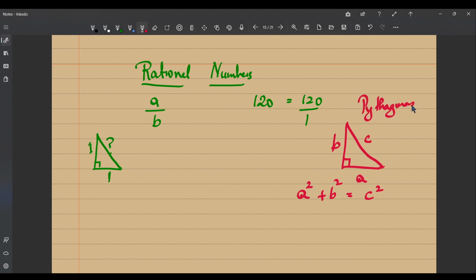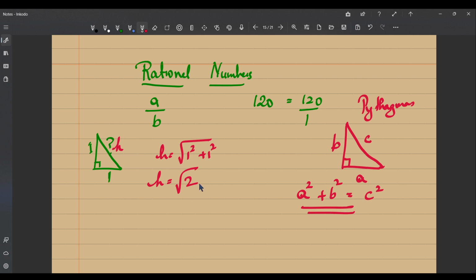So applying that theorem here in this unit length triangle, can we find the hypotenuse? Yes, we surely can. Suppose you call it h. h would be equal to root of 1 square plus 1 square according to the Pythagoras theorem, which is h is equal to root of 1 plus 1, which is root 2.